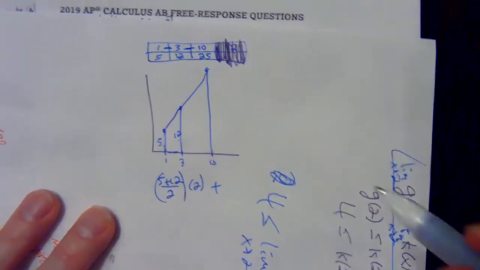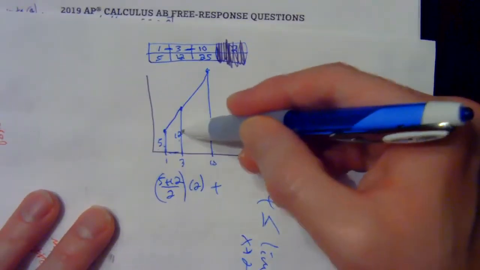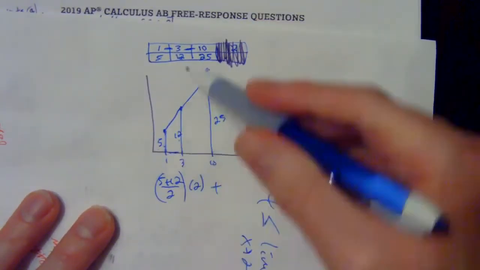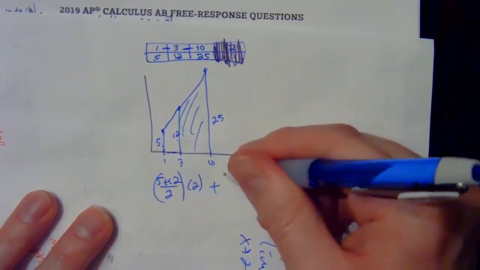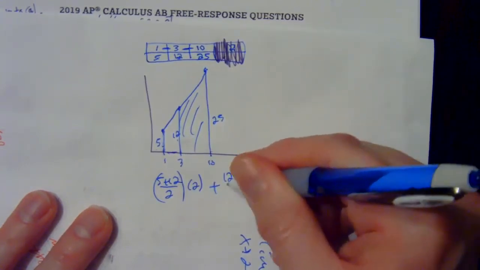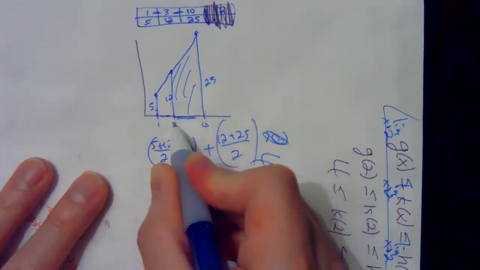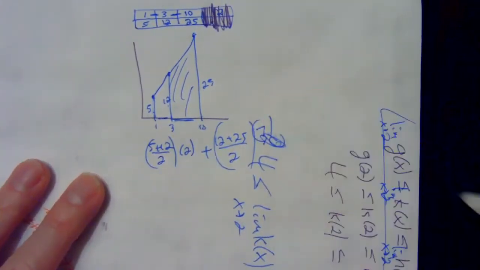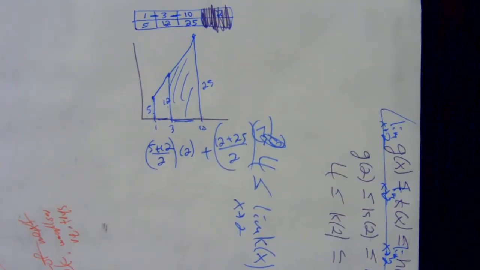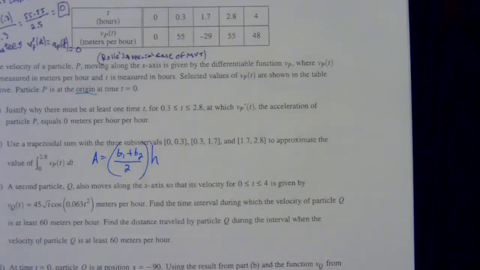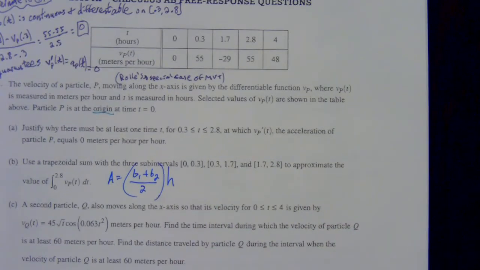So I just know that right away, and if we check that with the picture, I know this is 12, I know this is 25. So if I find the area of this trapezoid here, I can go 12 plus 25 divided by 2. And I'll times that by the height of that trapezoid, which is the difference between the 3 and the 10, which is equal to 7 right there. So we could do those without the picture, and that's what I'm going to do right here, just because sometimes when it goes negative, I'm not sure, it gets a little tricky in my mind sometimes, right?